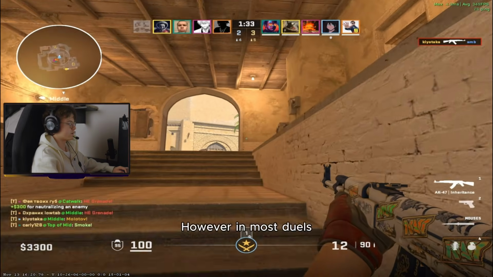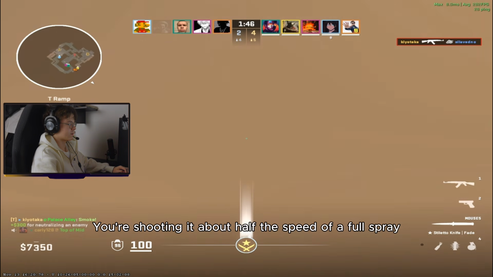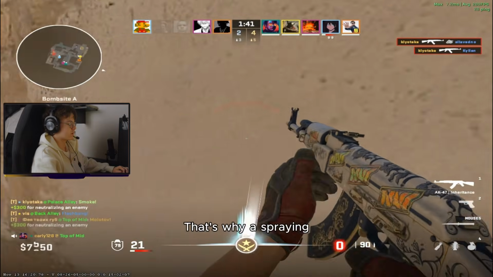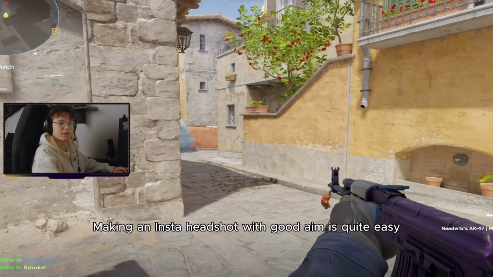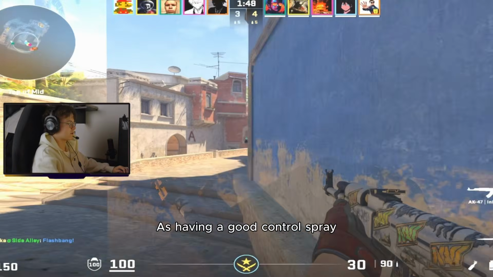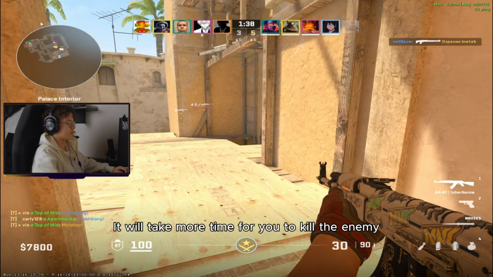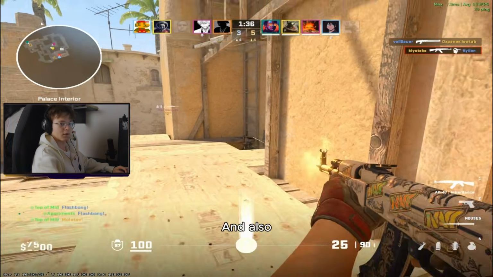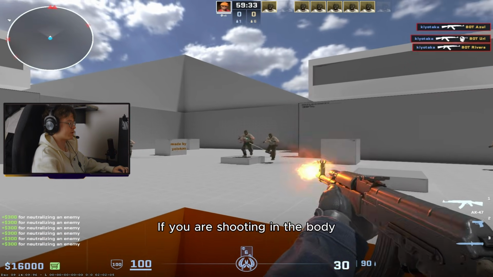However, in most duels, spraying is actually more effective. If you are burst firing, you're shooting at about half the speed of a full spray. That's why a spraying enemy can send you to lobby faster. The thing is that making an insta headshot with good aim is quite easy, but it's not as consistent as having a good controlled spray. If you rely only on bursts or taps, it will take more time for you to kill the enemy. And also, it takes approximately 4 bullets to kill the enemy if you are shooting in the body.